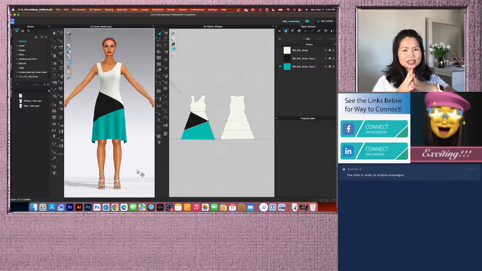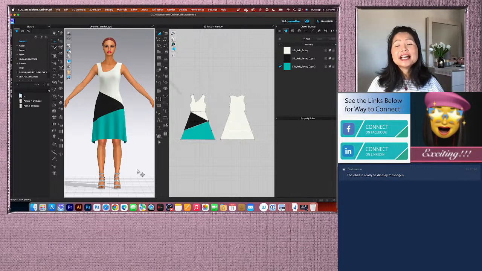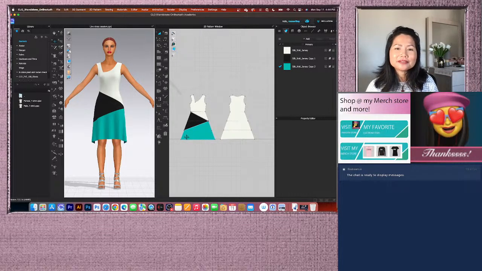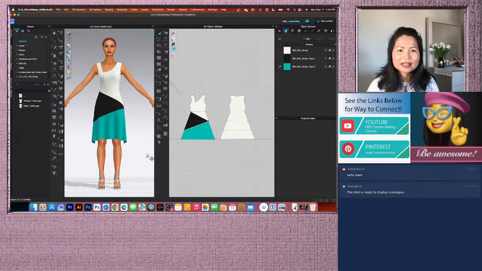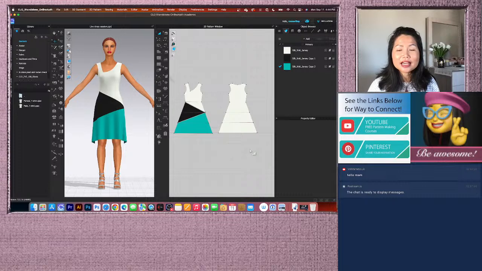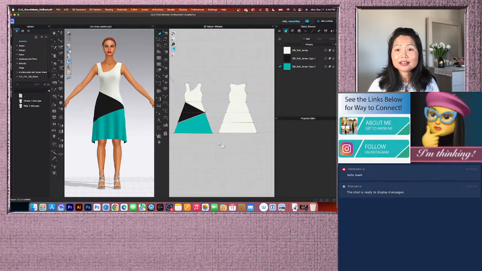Okay, all right, now let's see. Based on the dress, we have the train, as well as this hem here with a different color, which is black. So we can do that. Simply come over here, and once again I'm going to add a point here because we want to drag it down. Create a point first and drag it down.